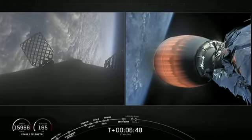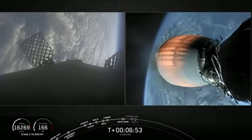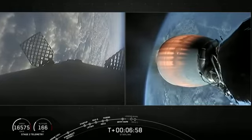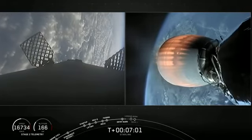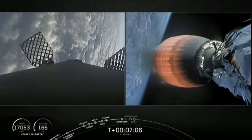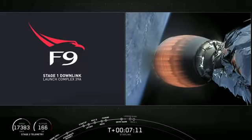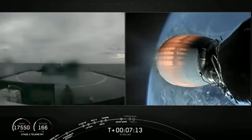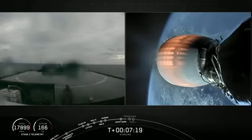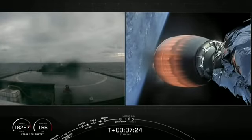So with that, we will continue on the first stage to apply some attitude control from those attitude control thrusters. And as the atmosphere gets thicker and thicker, the grid fins will actually start to gain most of the control authority. Second stage on nominal trajectory. And the grid fins will continue to fly Falcon 9 in, giving us aerodynamic control. Looks like we just lost the link as it re-enters there. Here's a shot of the drone ship. Again, that's 624 kilometers off the east coast of Florida, awaiting first stage for a landing attempt.